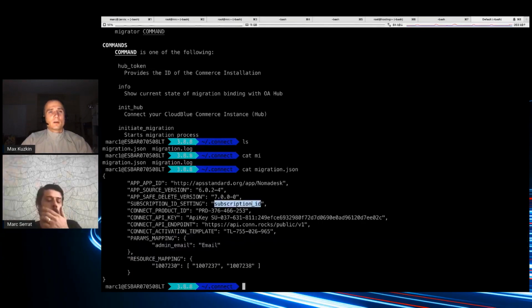Okay, let me explain. As you know, typically a distributor shares certain information with the vendor, for example, in order to do reconciliation, right? One of the typical things to be done in APS 1.2 was that it was exposed to the vendor what the subscription ID was. Why so?